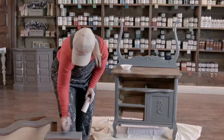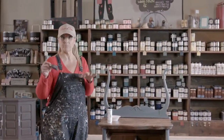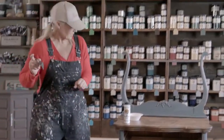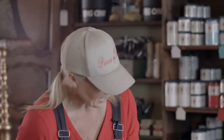So it really is important, because the paint has brush strokes in it that you kind of push with your brush as you're putting the protective finish on. You think about pushing the product down into those brush strokes. So, you know, put a little elbow grease into it. That's the most common reason why you will get dry spots, is because you actually float over the brush strokes because you're not pushing hard enough with your brush.